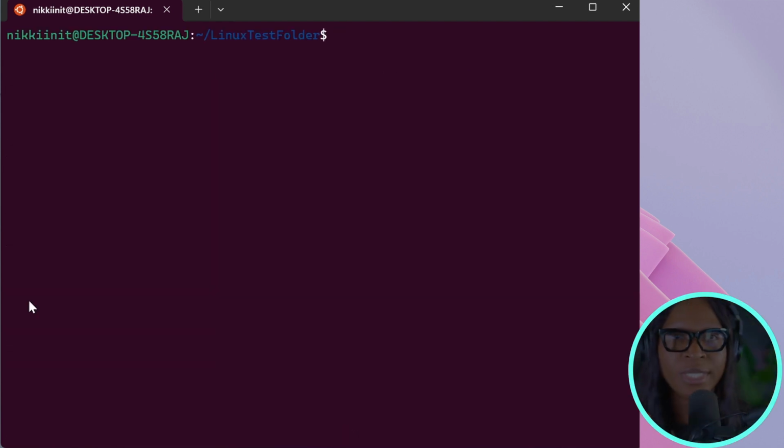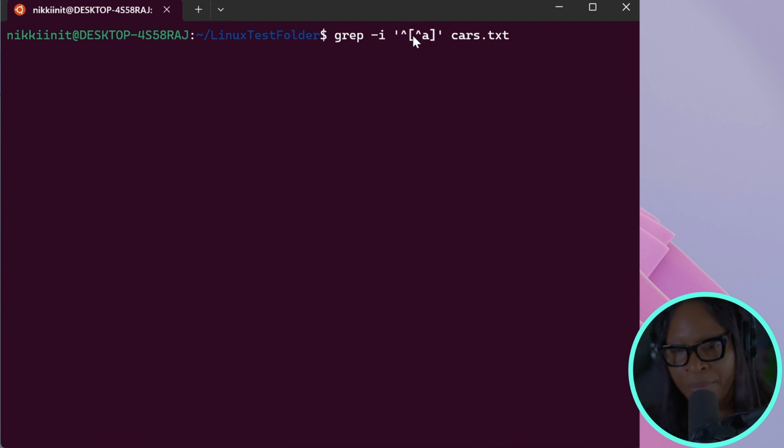We can use the anchor symbol inside and outside of the bracket as well. We already have the anchor symbol inside of the square bracket. Now let's put it outside of the square bracket. Now when I do that, that means go to the beginning of the string or the text and exclude all text that starts with a, and we still have ignore case.